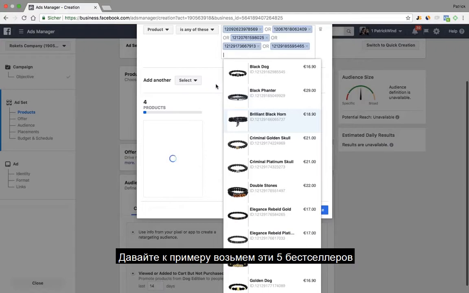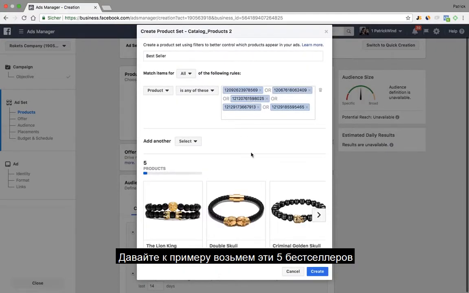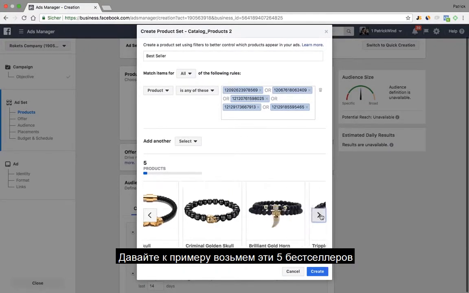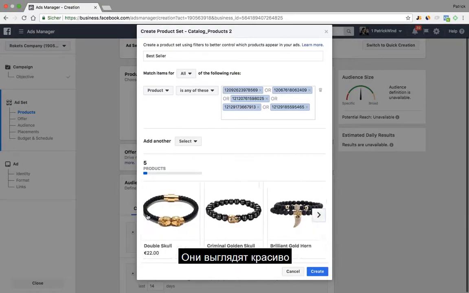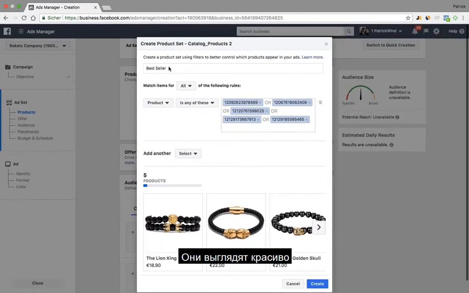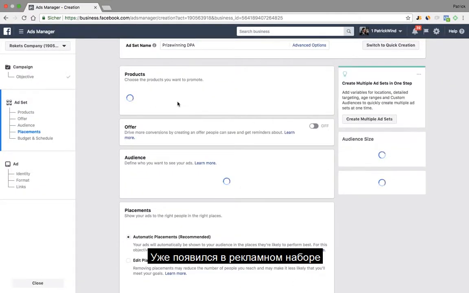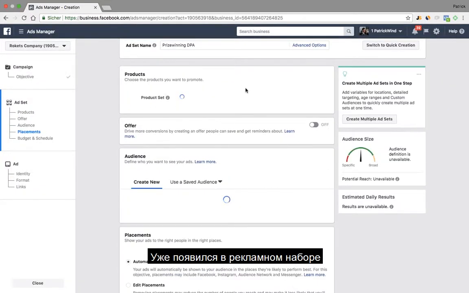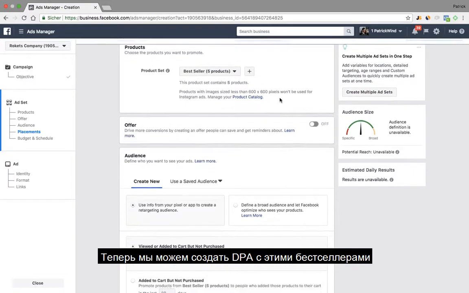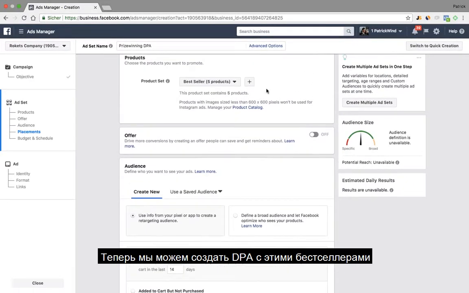So let's take, for example, these 5 bestsellers. See, they all look very nice. It's a good selection. Their bestseller, 5 products. Then we can create this product set already here on ad set level, and we now can create a DPA with these bestsellers.